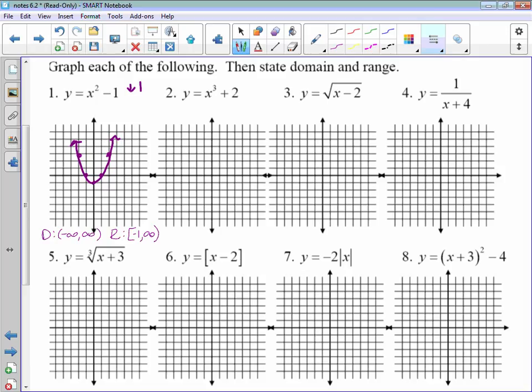All right, okay with number 1? Yes? Okay. I want you to try 2, 3, and 4. Like maybe 2. I don't know about 3. 4's a no. Just think about the parent graph and then think about where it's going, okay? So just try those 3. We will go over those 3 together too. I just want to make sure you guys are getting them.